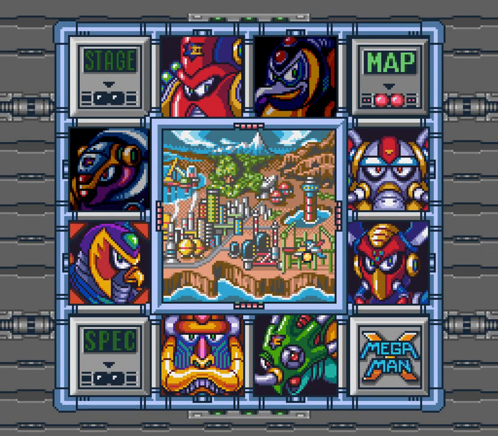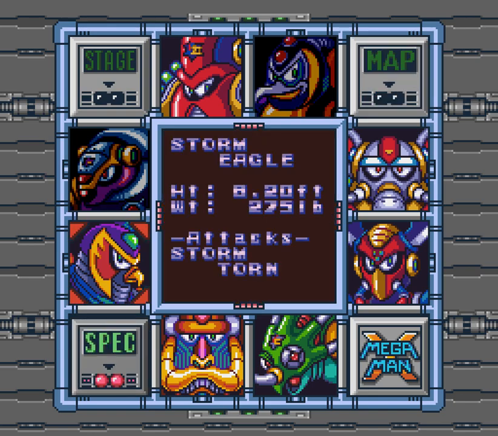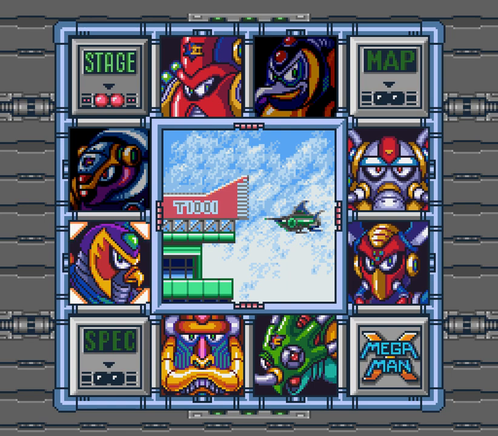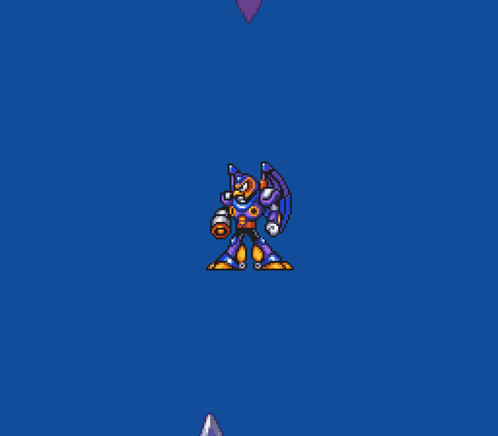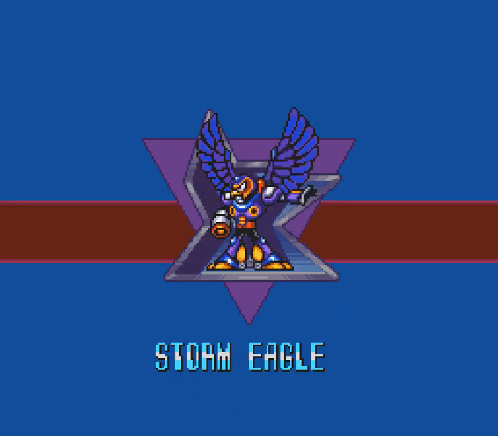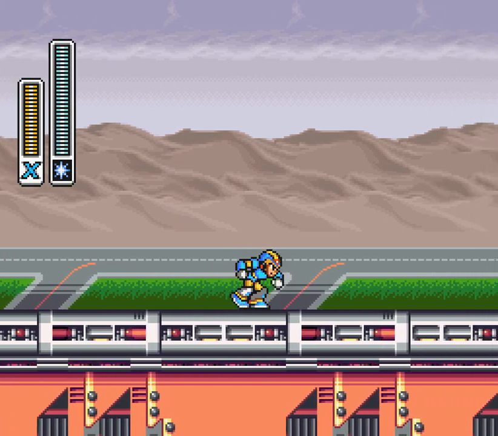So, one thing I've neglected to mention is that each stage actually has an associated mission to it. It's not just that each stage is a boss's house, there is sort of a thing they're trying to do in each location, which adds a bit of flavor, and I appreciate that. Chill Penguin was trying to cause an avalanche, which is probably the most pressing thing any of these Mavericks was doing. Then Armored Armadillo was just mining stuff, kind of obvious from the fact that he was in a mine.